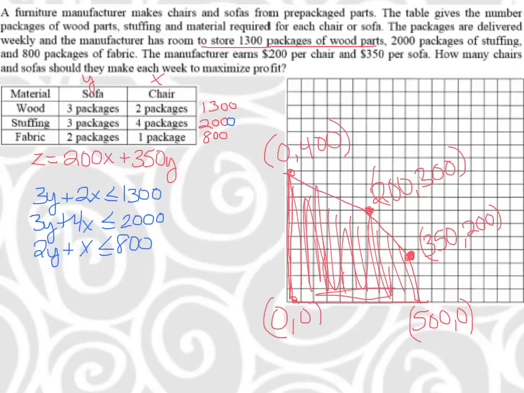Okay, a lot of times I'm just doing that mentally. If you need to write that out, go for it. On this first one, I'm going to plug in 0 for x, 400 for y, and then do that for each one of those ordered pairs. Why don't you take a minute and go plug those in and see which one of those vertices would optimize this situation and help them maximize their profit. So pause the video for a second, go figure that out.